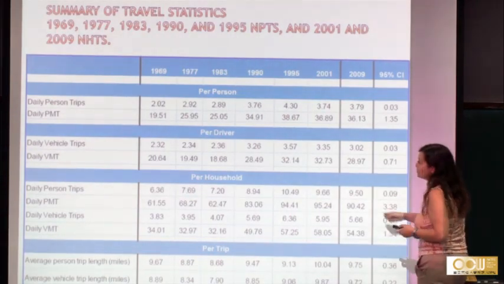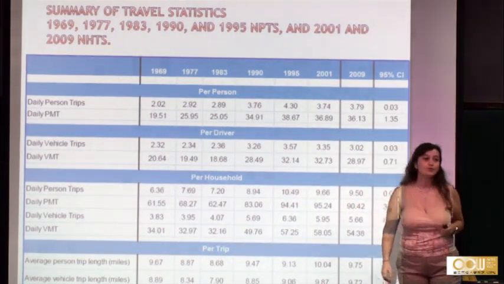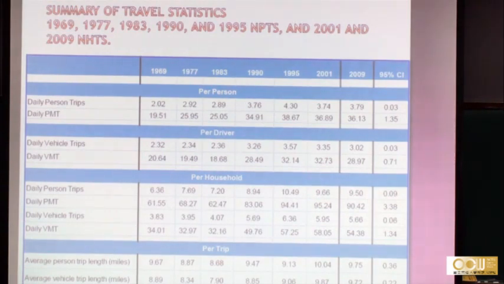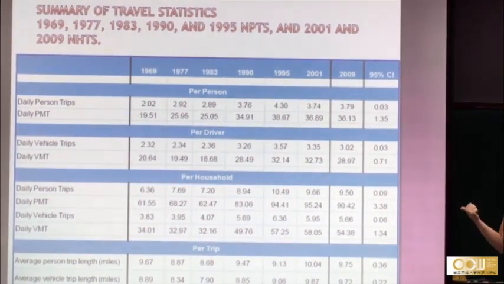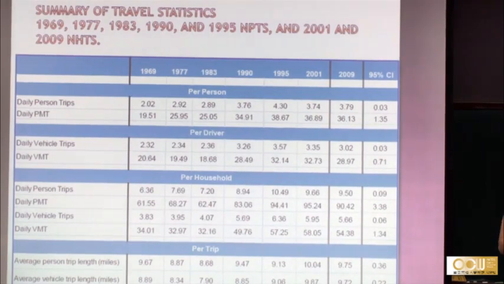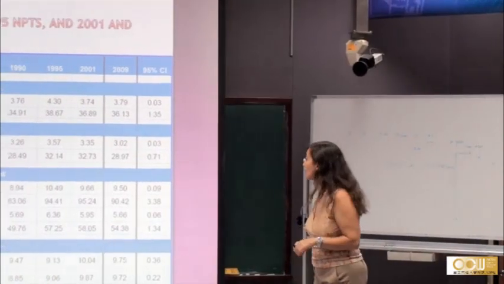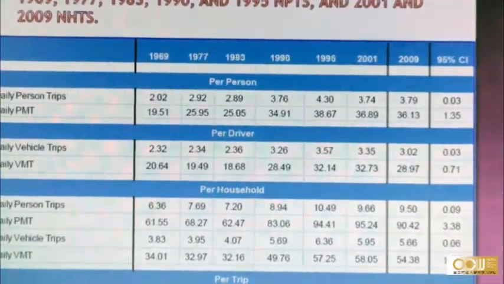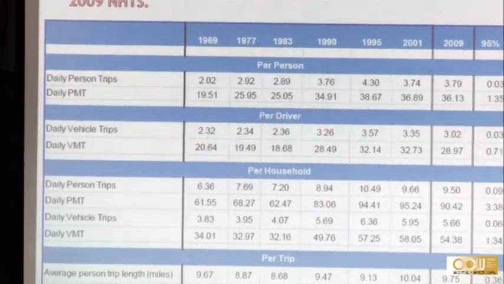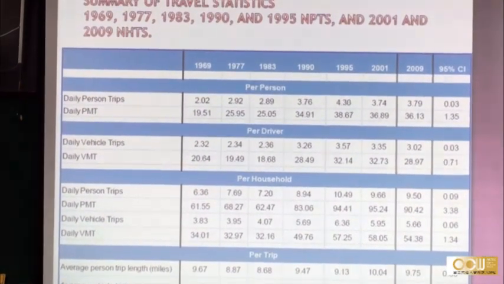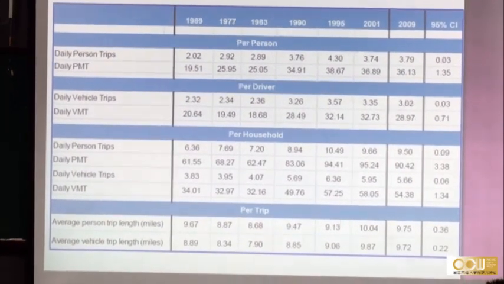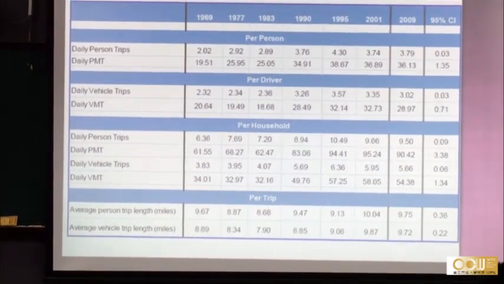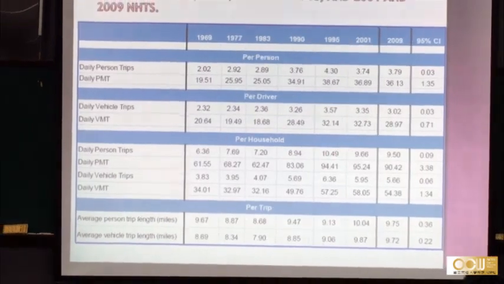This is household daily trips. You know, these are also used in trip generation models. You can calibrate a very important trip generation model based on household characteristics. So you can use this for all kinds of statewide transportation models. Average trip length, so it's about 10 miles per trip, right? But this is an average. I would say that there are long trips, for example, commuting trips that are 20, 30 miles, and short trips like trips to the shopping mall, which are a couple of miles. So this doesn't tell you much.